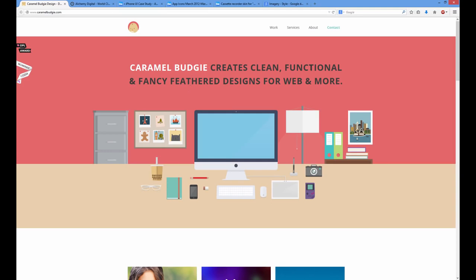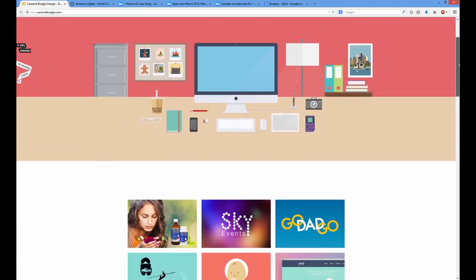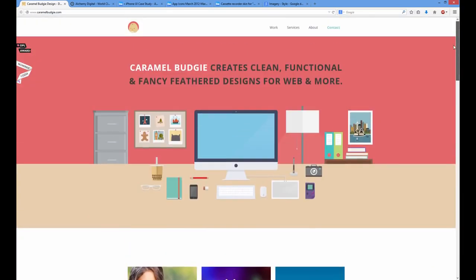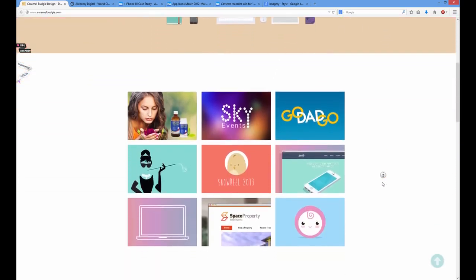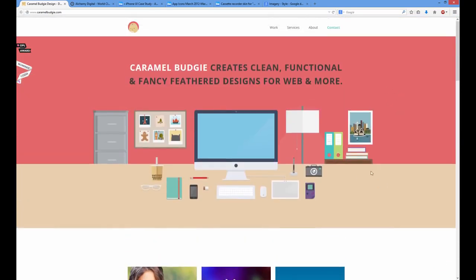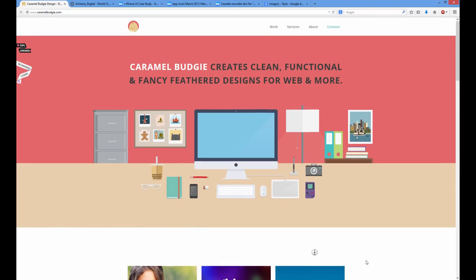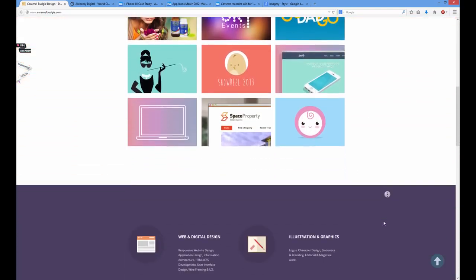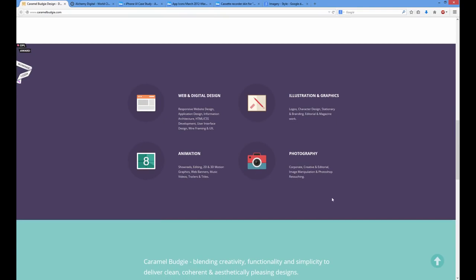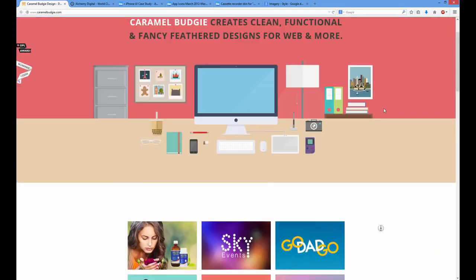CaramelBudgie.com. As you can see, this follows all the rules. We have a big sans serif headline, several illustrations made in the same flat style, and a faded pink, I'd say, for the background. Notice the cream desk too. There's no wood pattern on it, no shadows, no extra details. Also, there's a lot of space between each section of the website to convey a feeling of openness. The icons in this section follow the exact same design principles as the ones up top. Speaking of which, let's go back to the hero section.